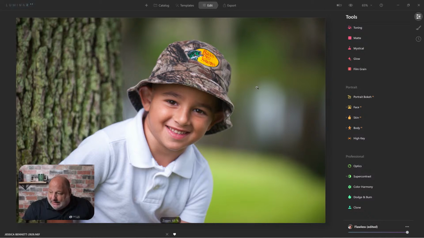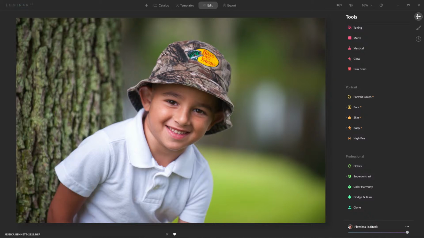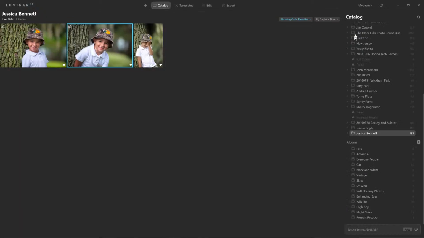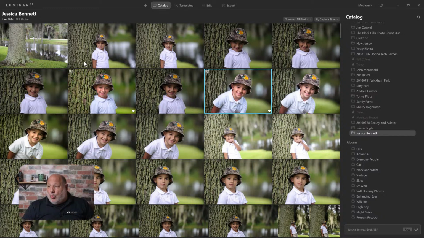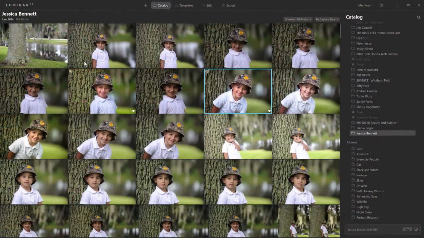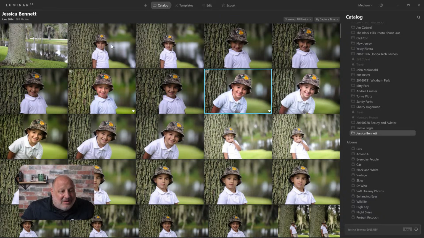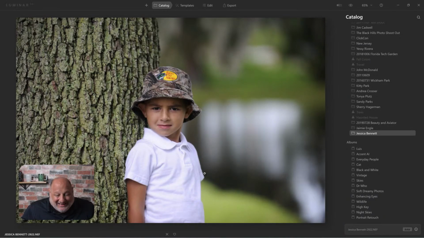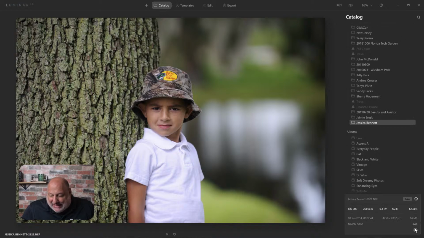Now, let me get back to the original images. There. All right, now what I want to do is walk you through how I actually got the shot. There were three kids in the family: the little brother, a sister, and an older sister. The little boy wanted nothing to do with these photos, all right? So look at this right here. That was his very first shot. Now, let's look at the timestamp real quick.